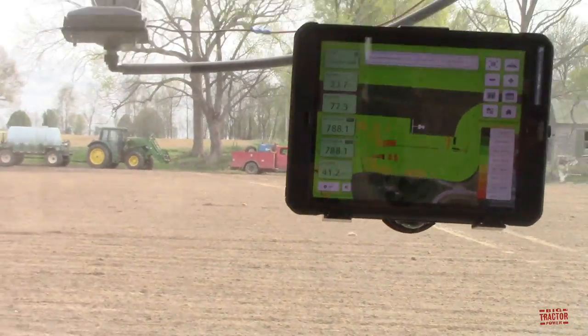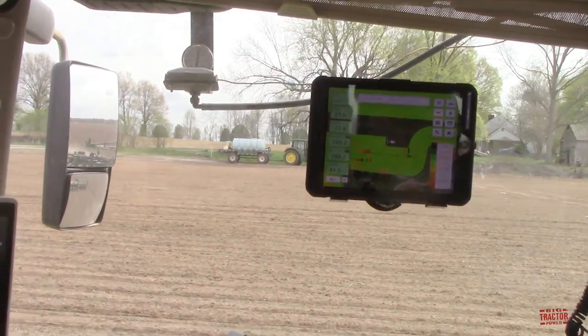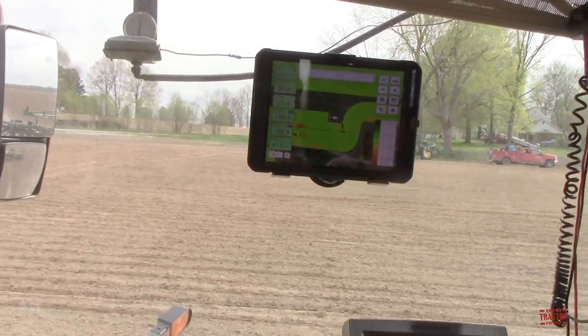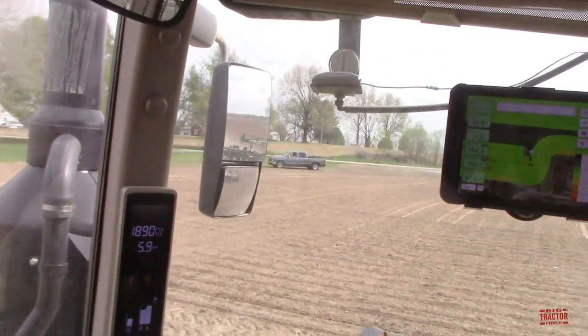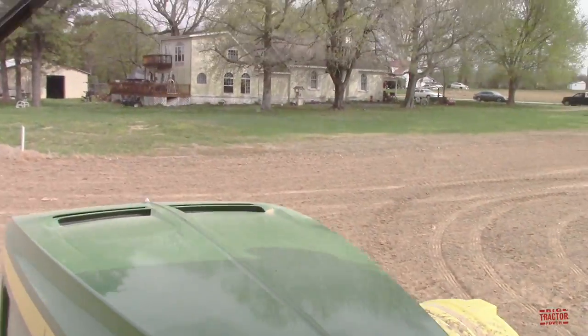This is going to be the first complete year. We demoed it last year and it worked really nice. And this will be the first complete year that we have. Well, it's definitely neat to see what this technology can do. We'll put that in the combines and the sprayers, and all that information will be compiled with a lot less effort from us.